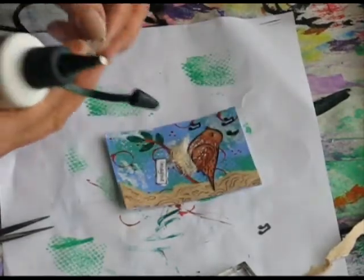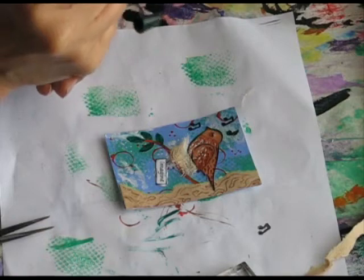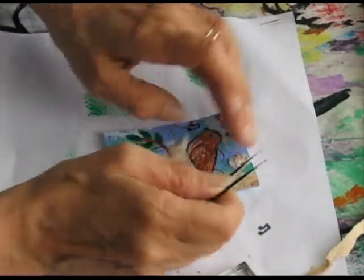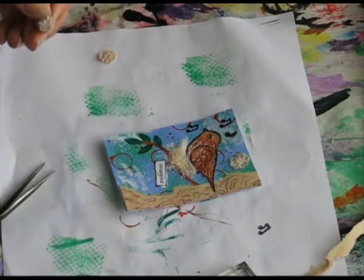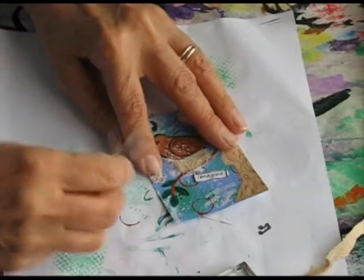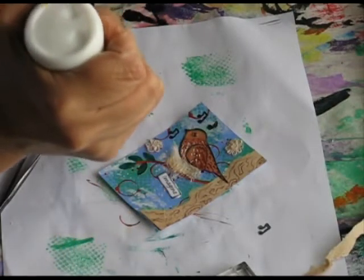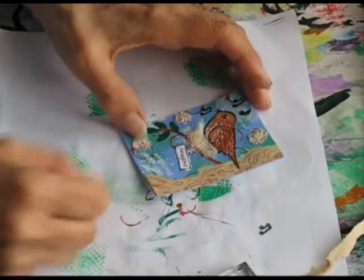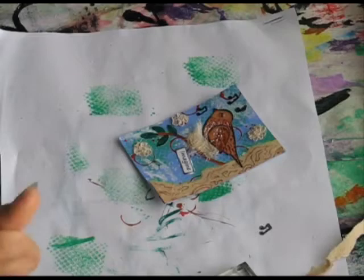And the last little thing, I've got these little flowers that I've showed before on another video where I made art tiles. I just cut them off a little embroidered motif thing. Just put a few on there just for a bit of extra interest, I suppose, just to make it look a little bit sweeter. And the last thing is to ink the edges. Get the glue off my fingers.